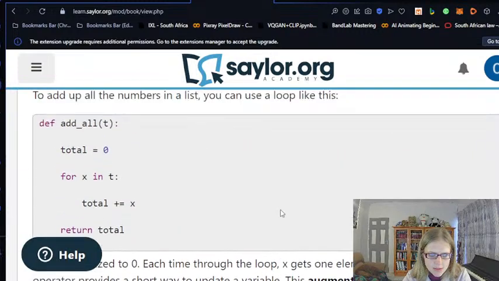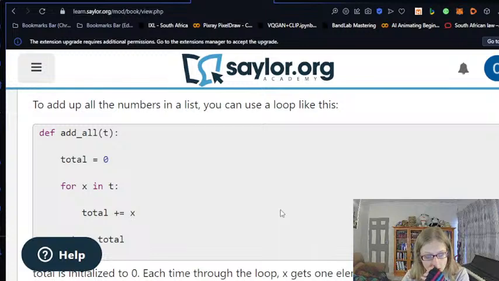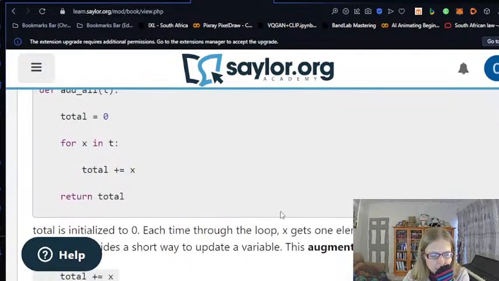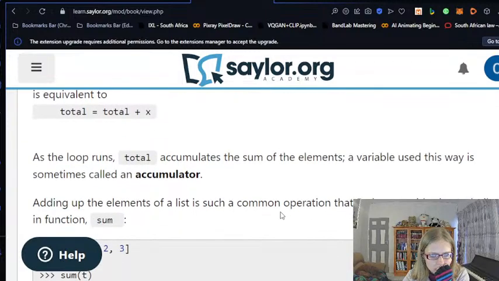Total, remember, starts at 0. As the loop runs, total accumulates the sum of the elements. A variable used this way is sometimes called an accumulator.